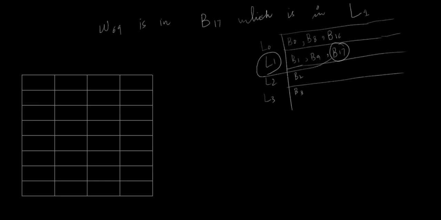We did it with the formula, but we didn't cross-prove it through the table. So let's say this is my block number 0, this is my block number 1, this is my block number 2, block 3, block 4. So you can see that if I write down the words, it's just going to be word 0, word 1, word 2, word 3. Later on, word 4, word 5, word 6, and word 7. Here again word 8, 9, 10, 11, then word 12, 13, 14, 15, 16.